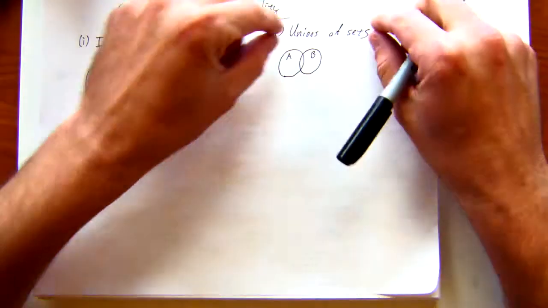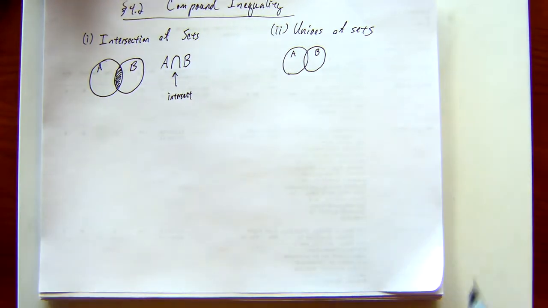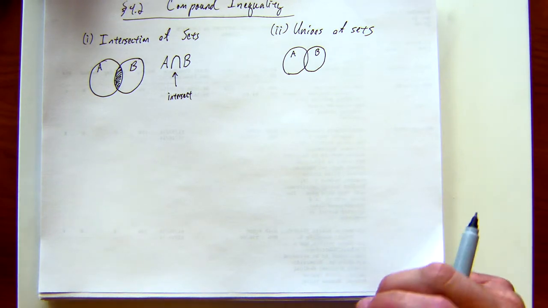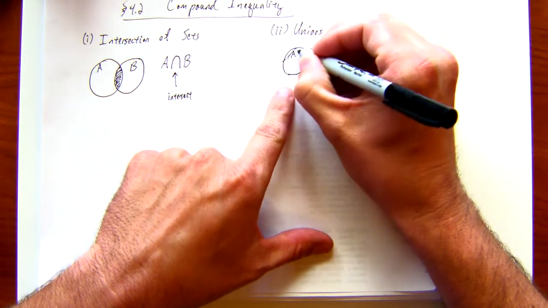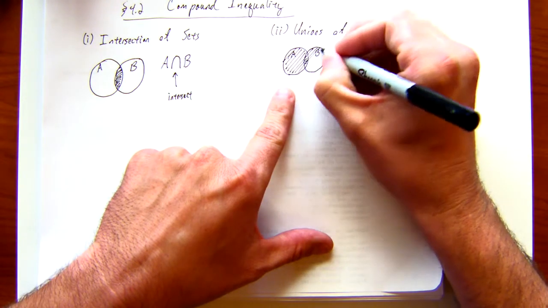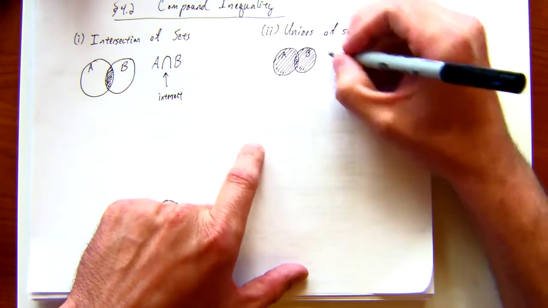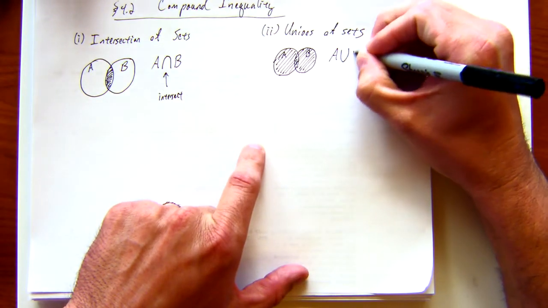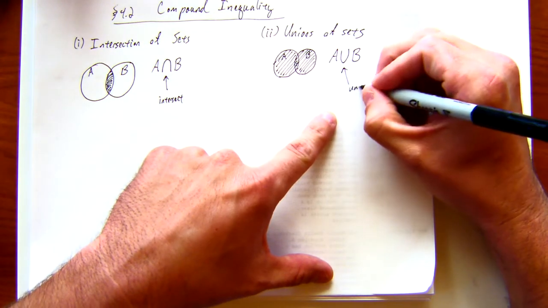Now when we're talking about the union, what does that sound like? Not the workers' union. But when you union something together, what are you doing? Gluing it together, right? You're adding everything up together. So the union of both of these sets is everything in A and it's everything in B. So that's the union of these sets. And we would note that A union B. So the union is just a big U symbol.